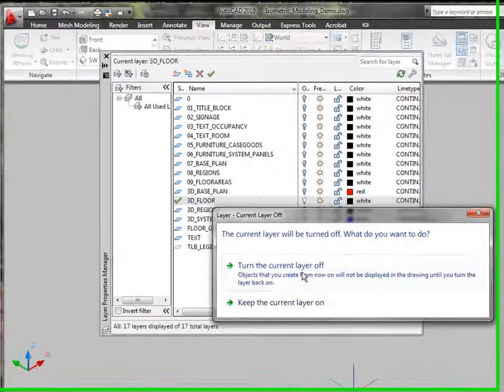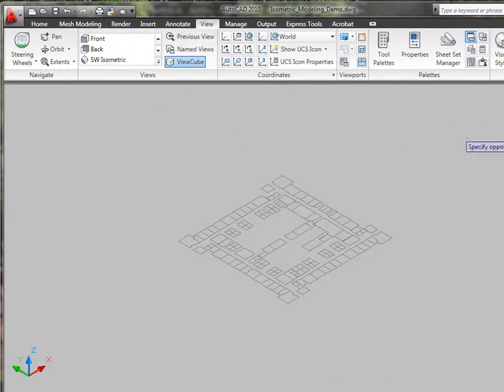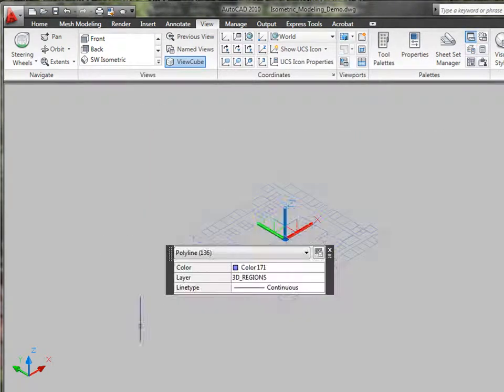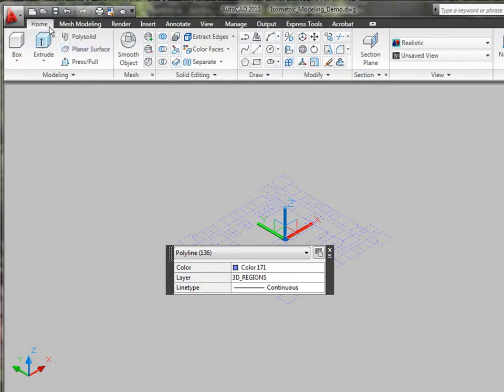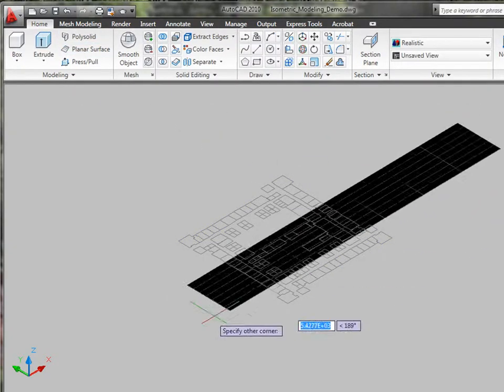Next, turn off the 3D floor and turn on 3D regions. Under Home, select Planar Surface again.